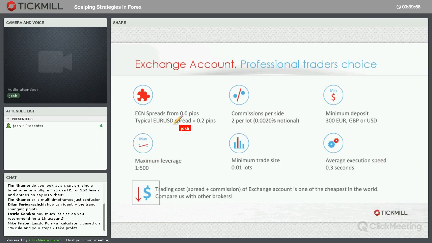Okay. Now on the spreads point, quick point on Tickmill's competitive offering, you have ECN accounts which basically have zero spreads. Typically Euro-US dollar spreads are at 0.2 pips, which is competitive. The commissions per trade are fractional, and you also have obviously low minimum deposits. The leverage size, this is obviously contentious. Although Tickmill does offer 500 to 1, we would obviously suggest for you, those of you that are new, stick to very low levels of leverage. There's no point in leveraging up dramatically. The best traders in the world don't use very, very high levels of leverage. You have the ability to purchase these micro lots at 0.01, and the trade execution is quite fast.